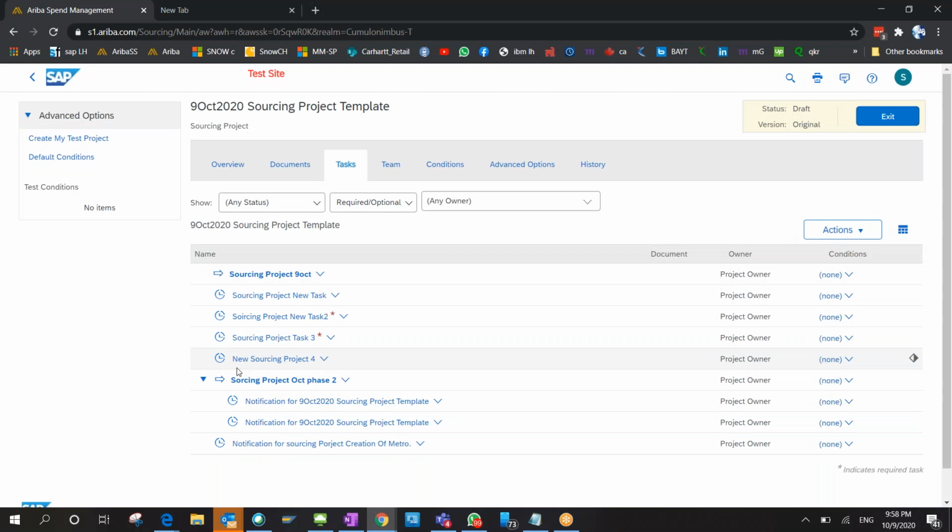Right. So now, how can you use Ariba? Just take an example. If you want to get married, what will you do? First step is searching for the bride. Second stage is the engagement, then the ring ceremony.